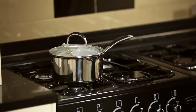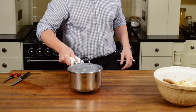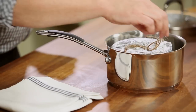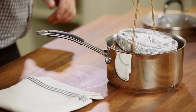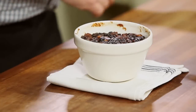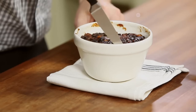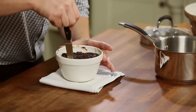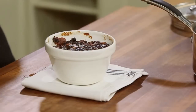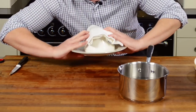This pudding has been steaming for eight hours and is ready to take off the heat and turn out. Lift the basin out of the pan with the handle nice and gently, then cut away the string — it may still be hot so be careful. That's steamed perfectly, so just prize the edges of the pudding away from the basin with a knife or spatula. Then cover the basin with a plate, flip it over, and shake it to release it.